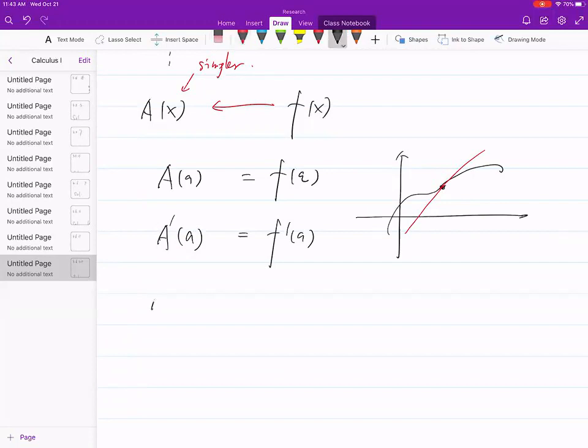In addition, I can require they share the same second derivative. Number one, a straight line won't work because a line can only retain information up to the first derivative. For any line, the second derivative is 0. There's no way I can match your original function, right? But if I use a quadratic, it's possible. I can draw a quadratic here, which will match your function value, your first derivative, and your second derivative. So this quadratic is going to be very similar to f(x) compared to the linear because simply I retain more information.